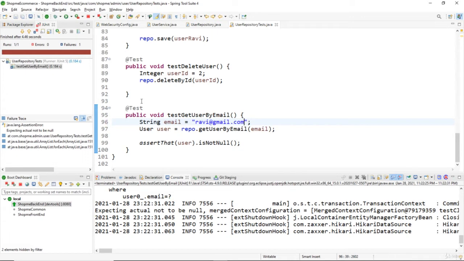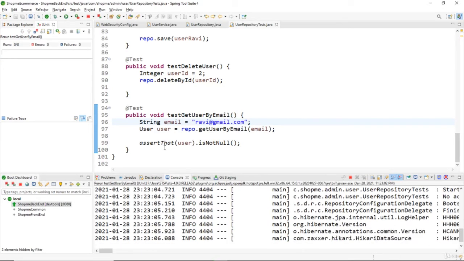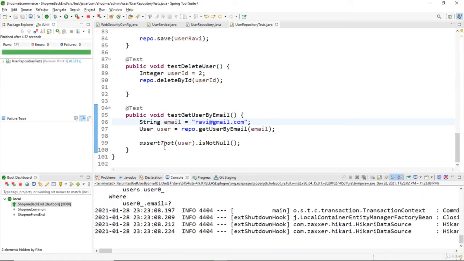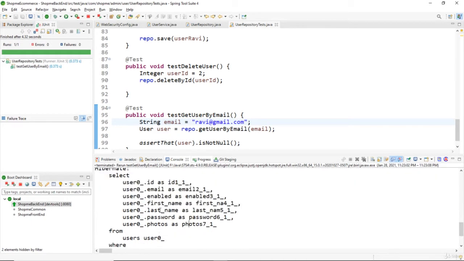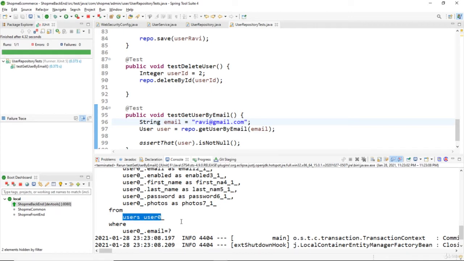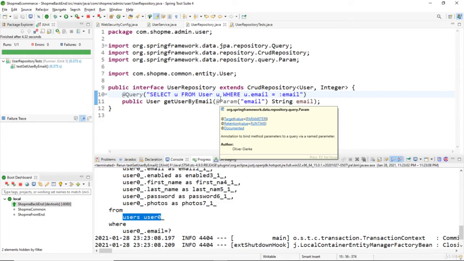Okay, run the test method again. Okay, you see the test has passed successfully here with the green check mark, and in the console view you can see it prints the SQL select statement from the users table here. That's it. That means the method getUserByEmail is properly implemented.